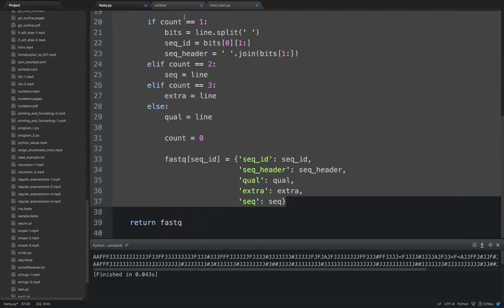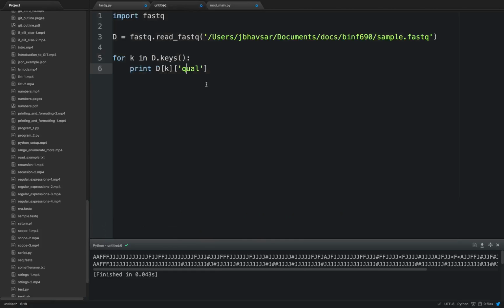It's much more abstract. My end user doesn't need to know how the data is read in and stored. They just need to know that they can access every bit of my FASTQ file using dictionary indexing. All right, so I hope that makes sense.